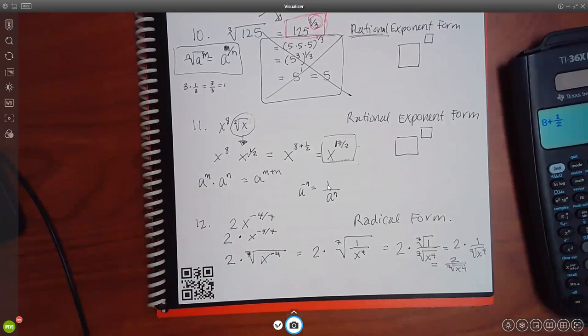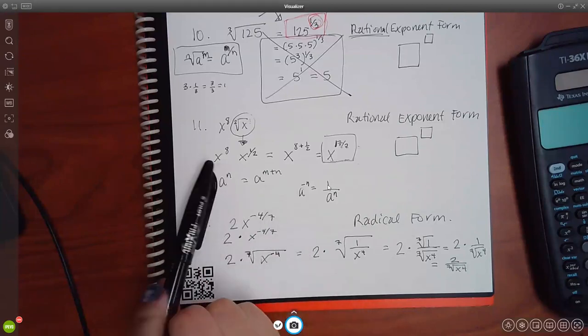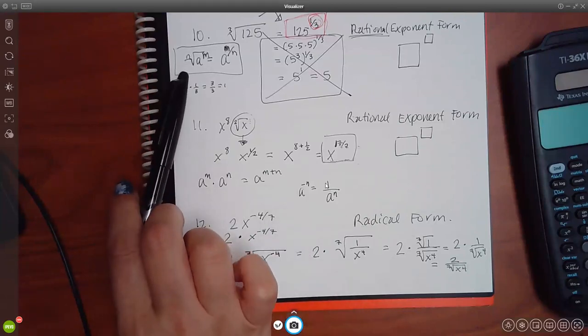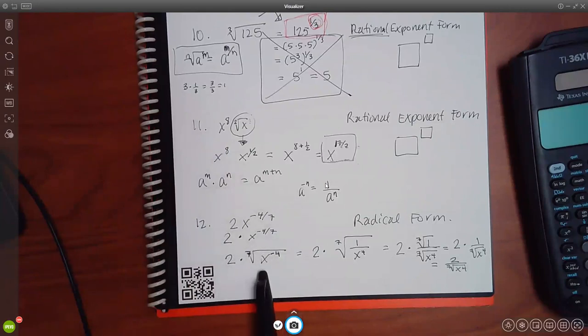Remember, I told you it's all about your choices. As long as you're following the rules, it doesn't matter what order you do them in because this is not order of operations. You're just applying exponent rules. Okay. So notice that the rule I applied first was this one up here in the box, right? I applied that rule first to get the radical. Then I applied another rule where it said I can distribute this radical to both the numerator and denominator. And then, of course, I finally just multiplied it out.